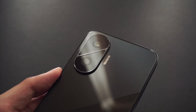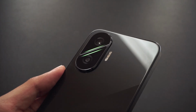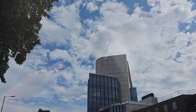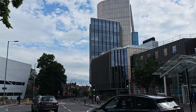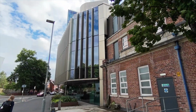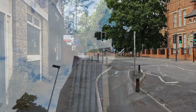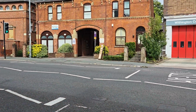Now, as for the camera, you do get a dual sensor setup here, which includes a 50 megapixel main camera in addition to an 8 megapixel ultra-wide camera. In front, you're getting a 20 megapixel sensor for selfies and video calls, although when it comes to video, there are some considerable differences. For example, the rear cameras can capture up to 4K video resolution at maximum, but by comparison, the front camera can only capture 1080p video resolution, which is kind of a downer, and it's the same situation on the Poco F7 Pro as well. So yeah, that's something to consider if you're very particular about the camera specs on this smartphone.